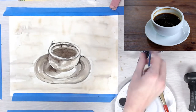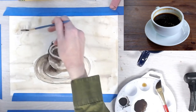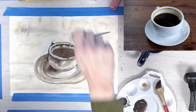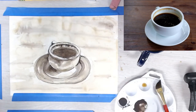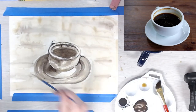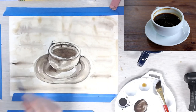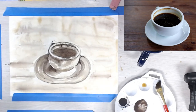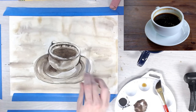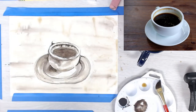So what I did there, I put down a nice little whitewash over it with coffee. I'm going to go back into my darker coffees right here. I'm going to go right back over those same lines that I did before, crisscrossing them a little bit so they spread out just like that. And this is going to make neat little wood grain effects. So we're going to just go right in here like that. Nice little wood grains that we got going on here. Nice little coffee stains. Because that's all this is. When this dries, it's going to look like a bunch of coffee stains.